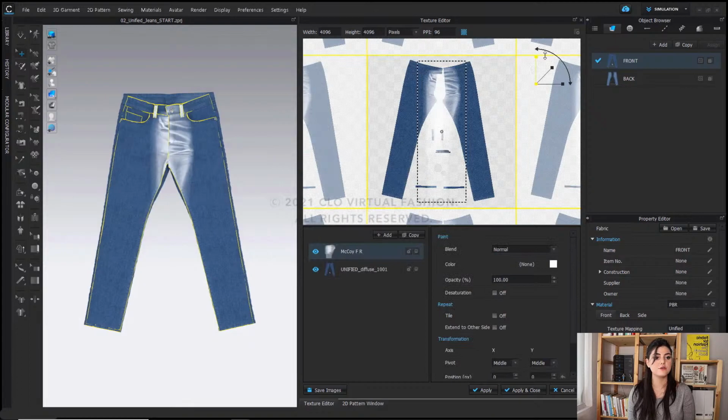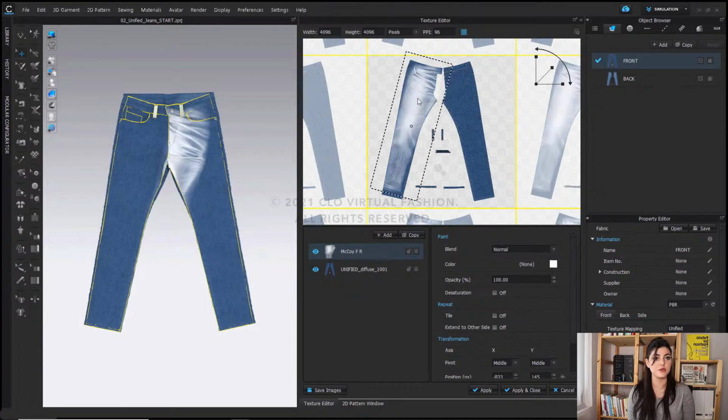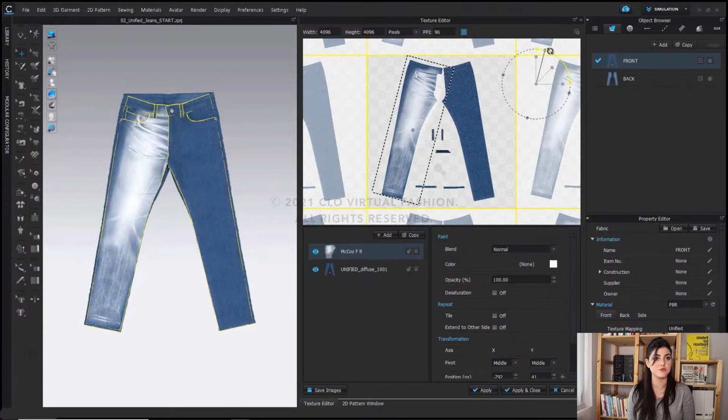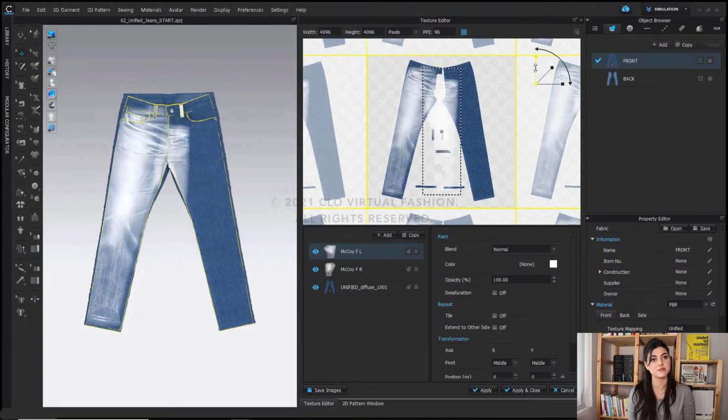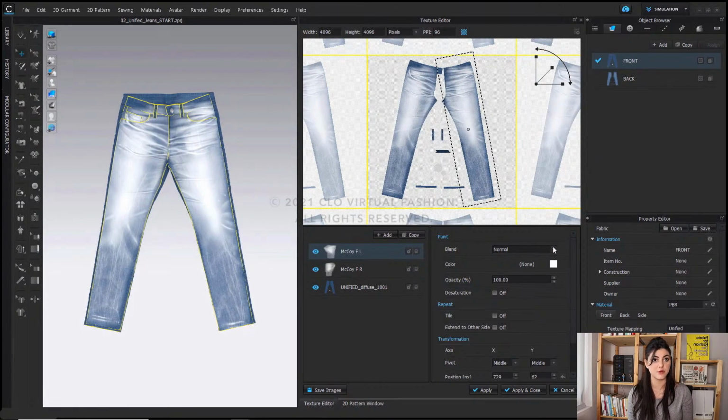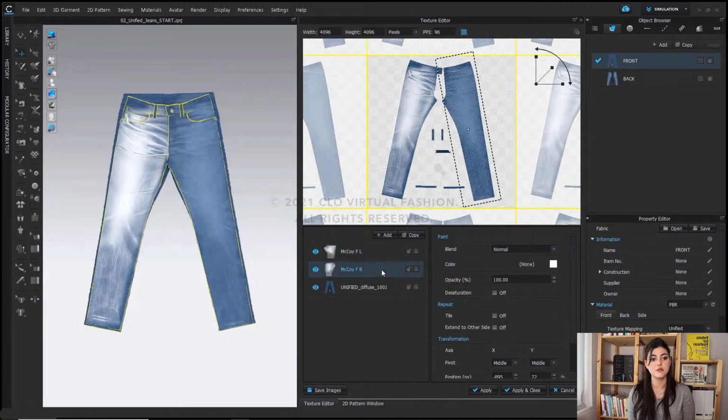I can now use my wheel here to place and move this around. As you may have remembered, it was a little bit difficult to do this with just our graphics tool, so we've made it a lot easier to do it here using our multi-texture editor tool. You can also use our blending modes with the multi-texture editor to blend it properly within the jeans.